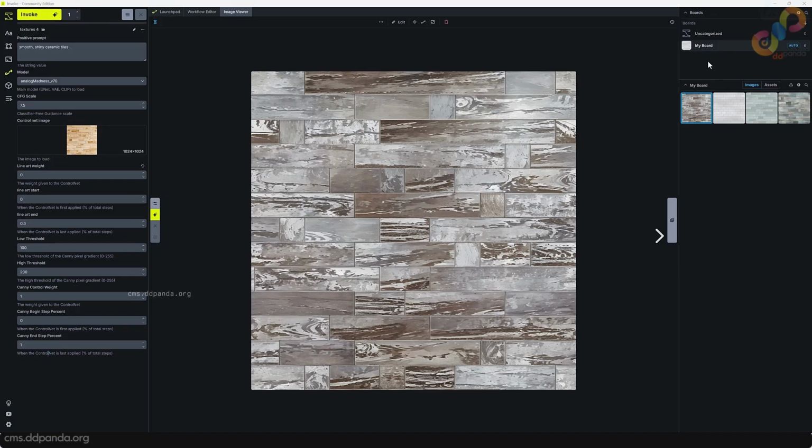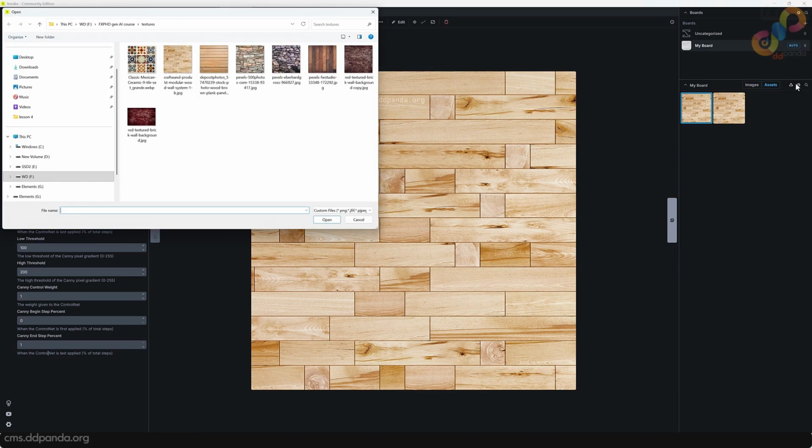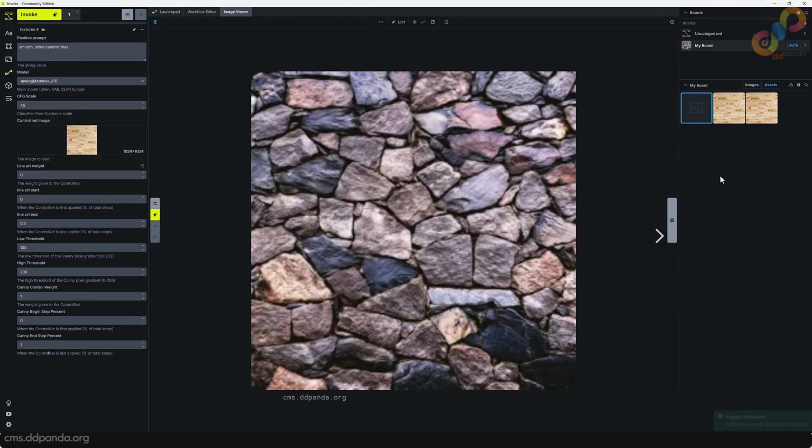So let's go into our assets folder. This is where any image that you bring as an asset shows up, and we can load a new image here. Let's go now back to our stone wall option, and let's select this texture that I got here.